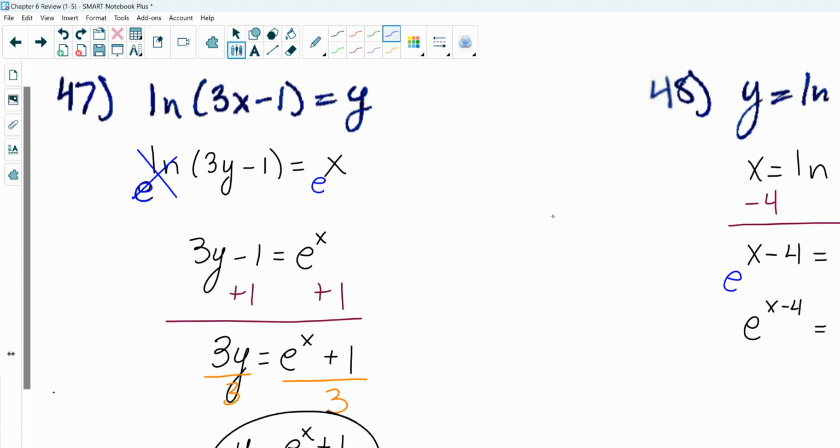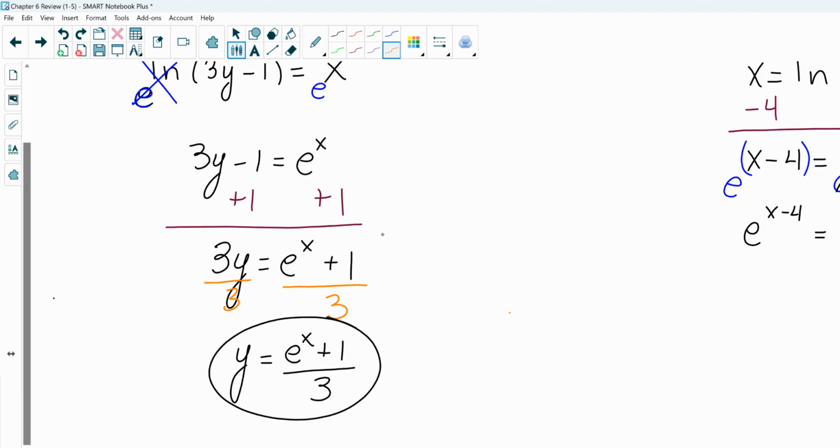Because we're putting both sides to the base of e, the whole x minus 4 is going to be in the exponent, and the whole natural log of 2y is in the exponent. Well, e and the ln cancel out, giving us 2y. And the other side is e to the x minus 4. Now, since y is not by itself, we do have to divide both sides by 2, because our 2y divided by 2 is just y. And the other side is e to the x minus 4 all over 2.